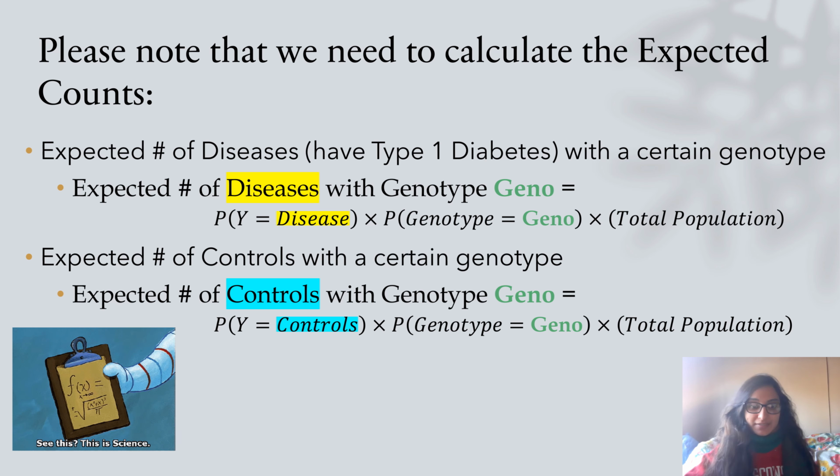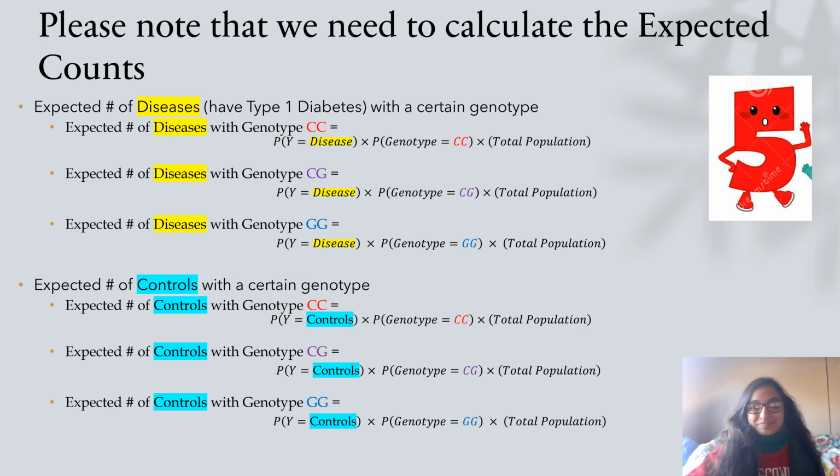So we use these. Sandy says it's just science, right? I just expanded it out for you, and it really depends. Some SNPs have multiple alleles, so they can have maybe even more than two, though two is typically what we observe for the most part. But what we can do is find the expected number of diseases with genotype CC. This is what we would observe, I'm just plugging in the genotypes.